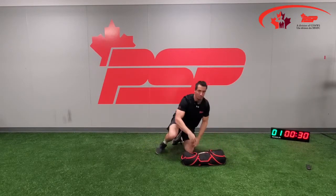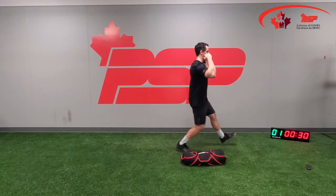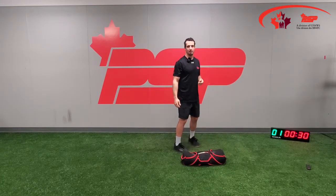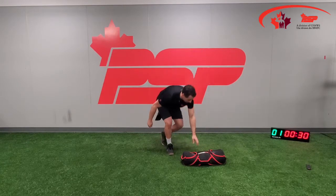From there, 3A, we have lunges. Again, you can go weighted lunges with a backpack on your back, alternating sides for 30 seconds. Or if you have no weights at home, then you can go to body weight lunges. 3B would be supine toe touchers.